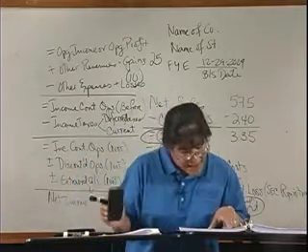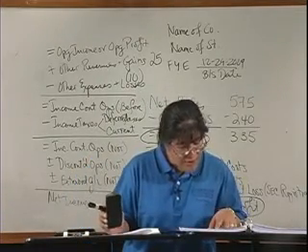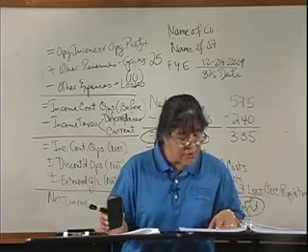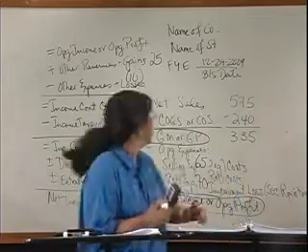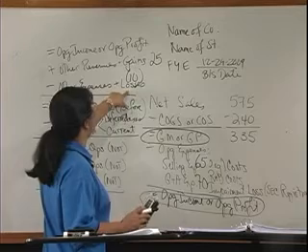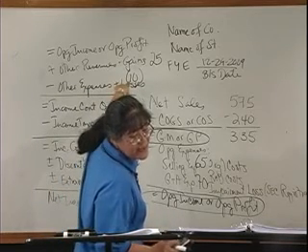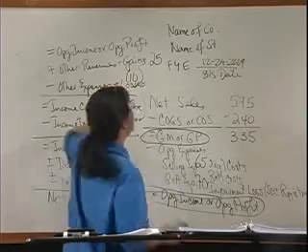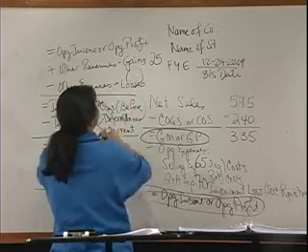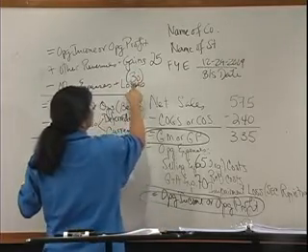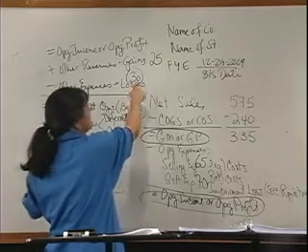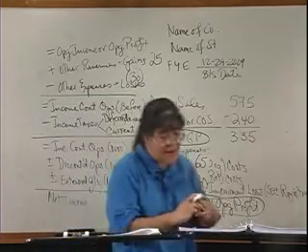And then we have loss on early retirement of long-term debt. The loss on the early retirement of long-term debt is an other type of expense or loss. We already have a loss of 10 from the loss of sale of equipment, so we're going to add another loss of 20 to that. So now my total loss is going to be 30, which consists of the loss on disposal of the equipment plus the loss on the early retirement of debt.